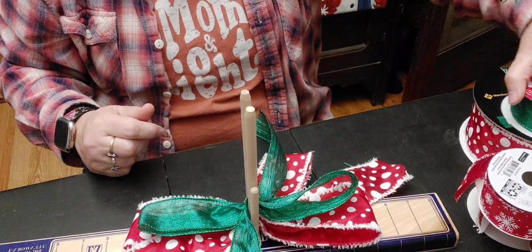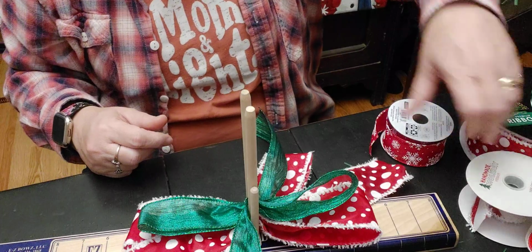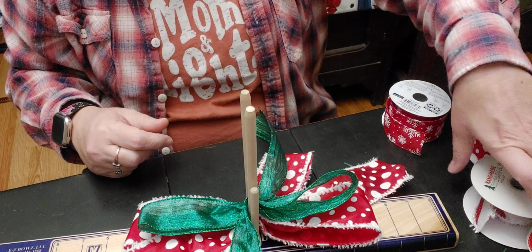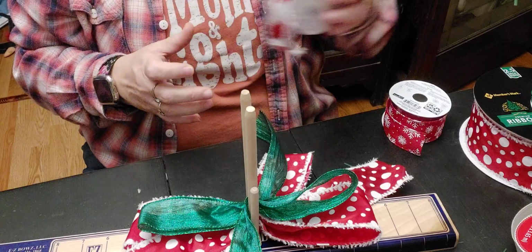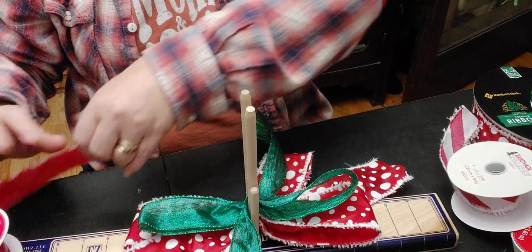And sometimes I'll change it after that. I'll be like, I don't like it, I don't like it. Do I want this one on top of that? Or this one? This one doesn't have very much. I hope I have enough to go around it once. Might have to do that towards the end. So I'll probably have to do this one.